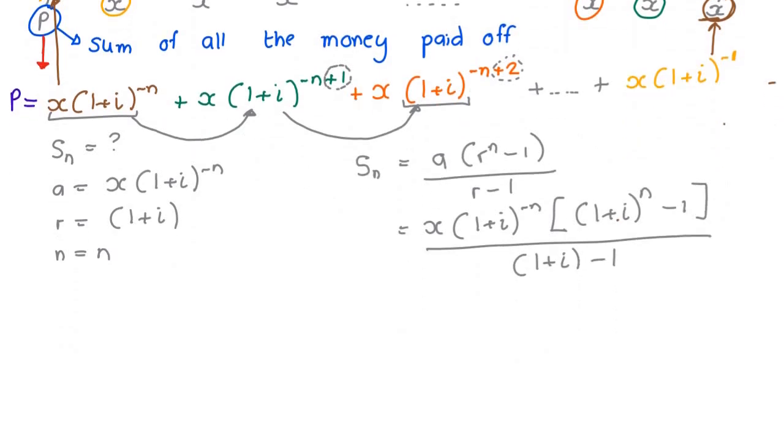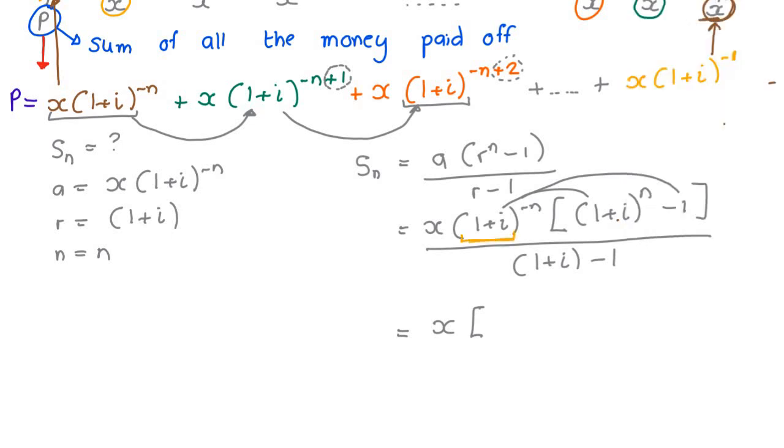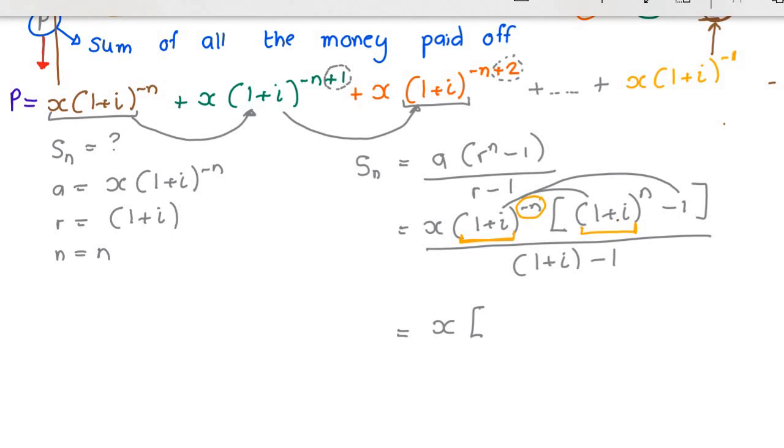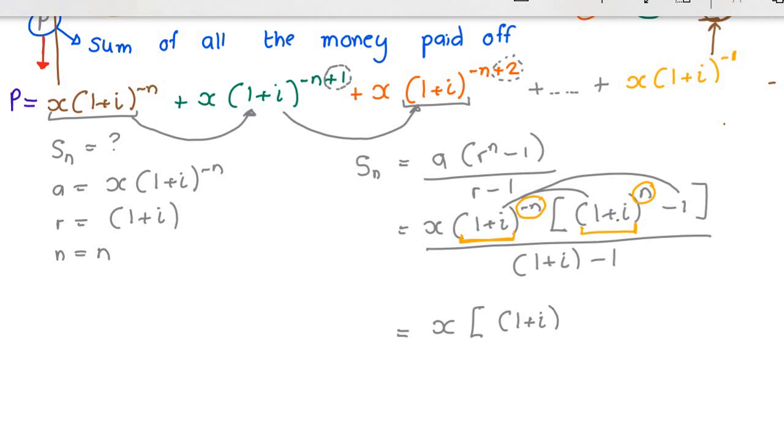Now we just want to neaten that up a bit. So how we're going to neaten it up is we're going to keep the x outside just because it's a little bit easier, and I'm going to multiply this bracket into the big bracket. When you multiply powers of the same base, you add exponents. So this is 1 plus I in a bracket, and this is 1 plus I in the bracket, so my base is the same. So I'm going to add these exponents together. I'm basically going to get 1 plus I as my base, and it's negative n plus n. And multiply that entire bracket by minus 1, and it's 1 plus I to the negative n.